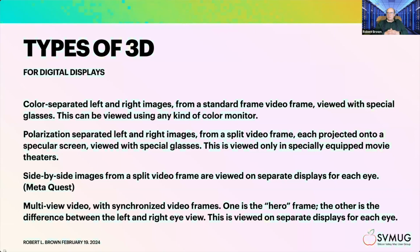Then with glasses such as the Meta Quest, you have side-by-side images from a split video frame that are viewed on separate displays for each eye. Okay. Now, MV-HEVC is multi-view video with synchronized video frames. One is the hero frame, the main frame, and the other is the difference between the left and right eye views. So using the hero frame with plus or minus the difference frame, you can create separate views for left and right eyes.